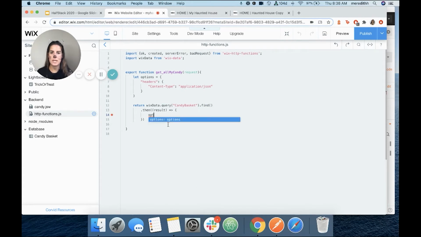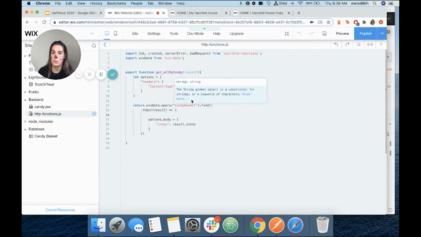So I'm going to attach that to our options object in the body area. And I want this to be equal to items from our candy basket. So that is result.items. That'll be our array of items returned from our result. You might also want to do some checking here too, just to double check that, like if result.items length is greater than 0, just to make sure that something was actually returned, then you would return this as the body. I'm not too worried about error handling right now, so I think we're good to go.